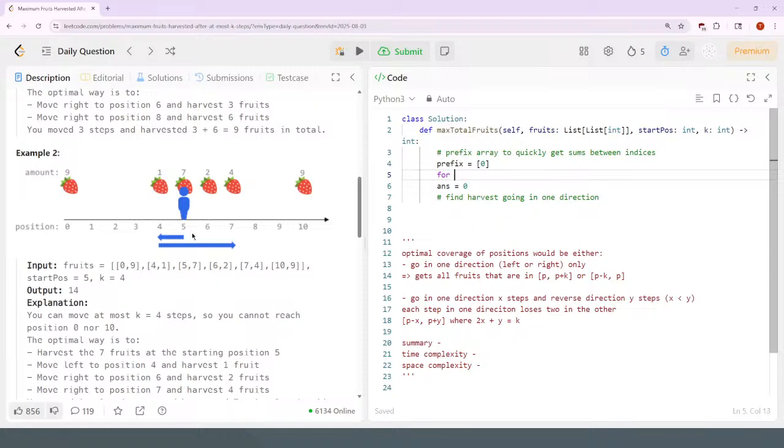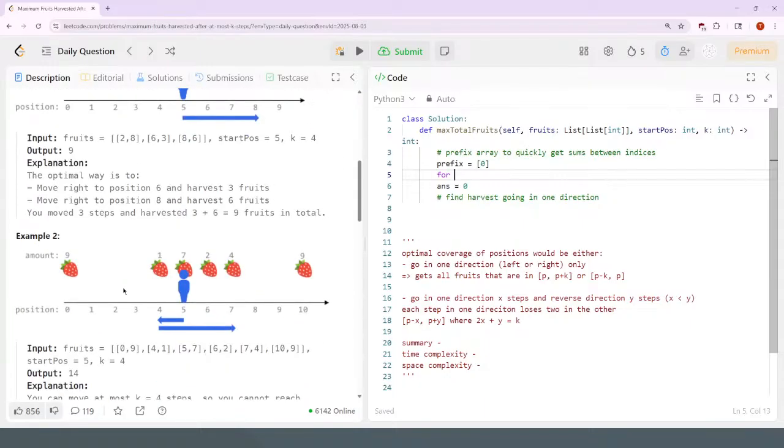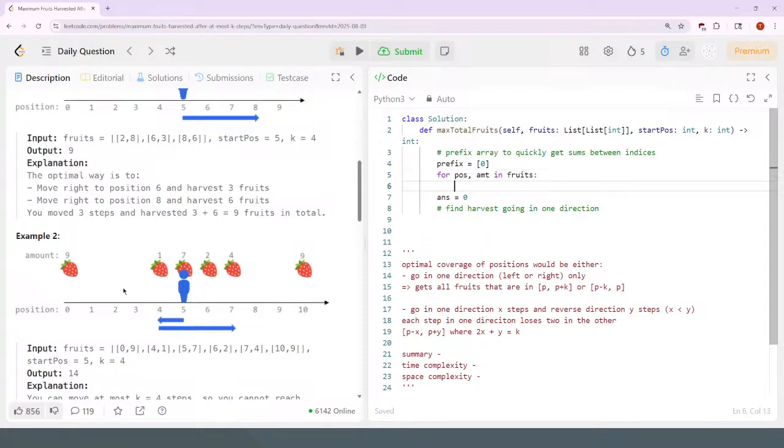So let's say the fruits is positions comma amount. Okay, so position amount in the fruits array. If there's, let's say, 5 fruits at position 1, then what I'll do is I'll take the previous sum or prefix at the position, or position plus 1.